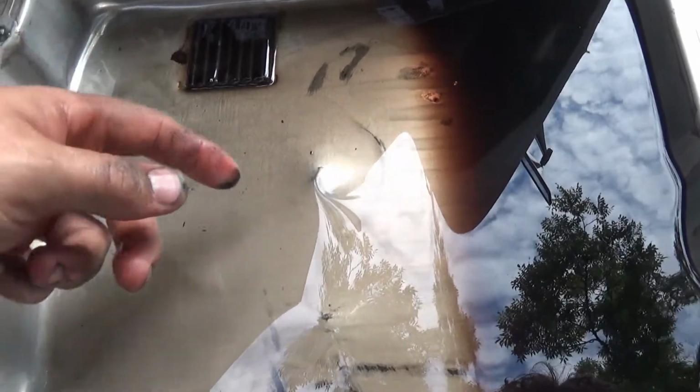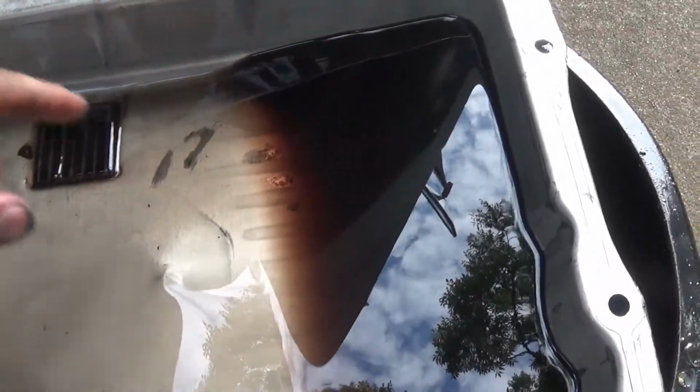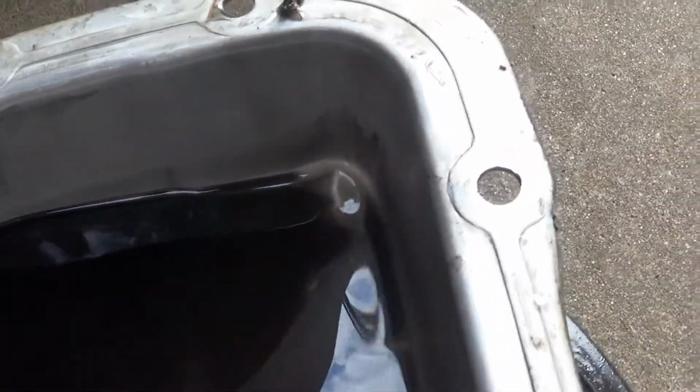Here's a couple dents in this one. I'm not sure where they came from. That one. That one. And that one. I don't think I've... maybe that one too. I don't think I've ever hit anything. Now obviously, the truck sits higher up. So that just may have been from the install, rebuild, or from the previous vehicle that this came out of.